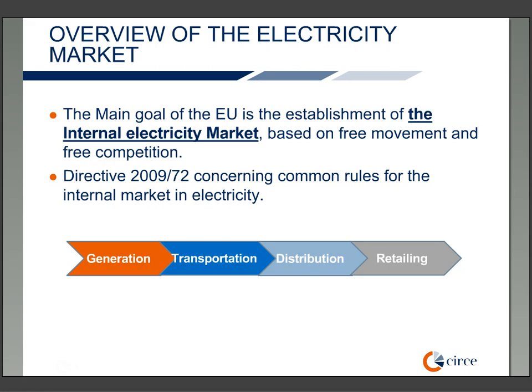Due to the dysfunction in the internal market in electricity, the European Commission considered it necessary to redefine the rules and measures applied to that market in order to guarantee fair competition and appropriate consumer protection. Another important point focused on by this directive is the separation between production and supply activities and the network, transmission and distribution. That should be carried out by independent operators of the transmission system. The transmission system operators shall be responsible for the long-term ability of the system to meet reasonable demands for the transmission with due regard to the environment.